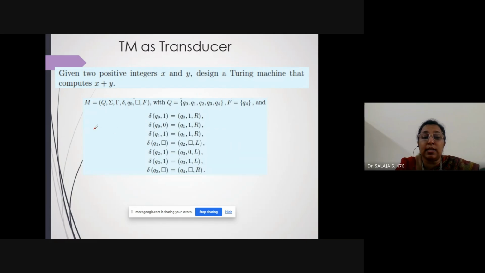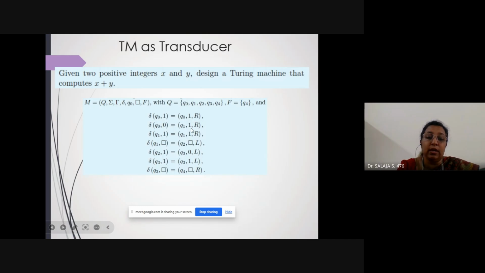Now, this is the example of what we discussed in yesterday's class. You are supposed to have two positive integers, x and y, and your Turing machine computes x plus y. What are we supposed to do? You start with q1. For every 1, you move on to the right. When there is a 0, you convert it to 1.